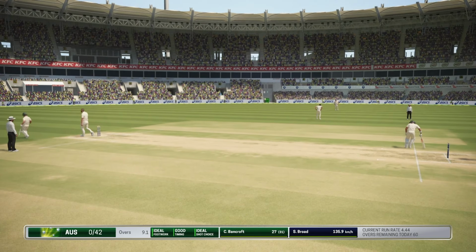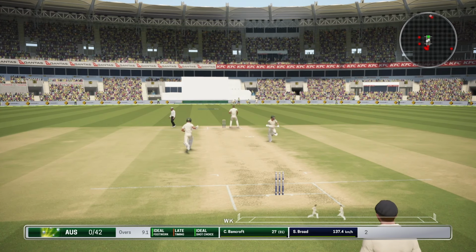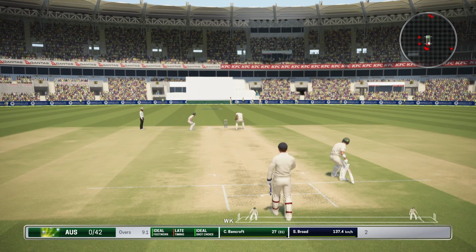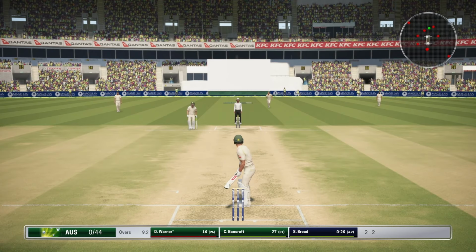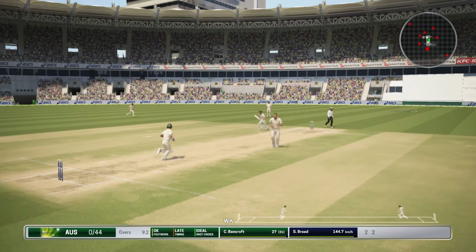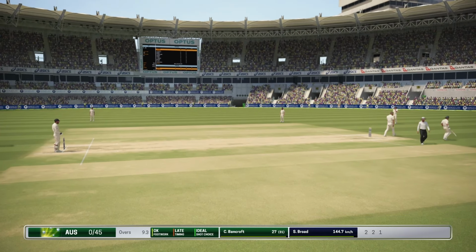Broad has been very expensive, 24 runs. And he gives me yet another half volley. I think I'll just have to keep running. I don't think this will go for 4. Fielders actually in this game are like 10 times smarter than fielders in Cricket 24. So far we've not seen a single misfield or anything like that. Inside out drive and he'll get through, but the throws have been very weak though.